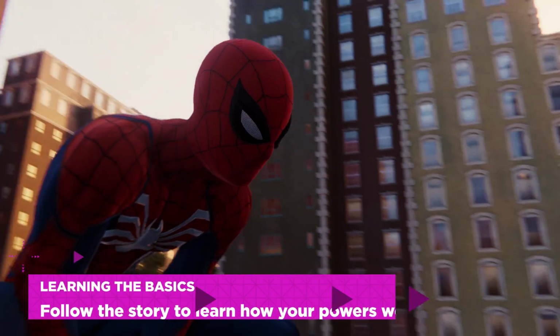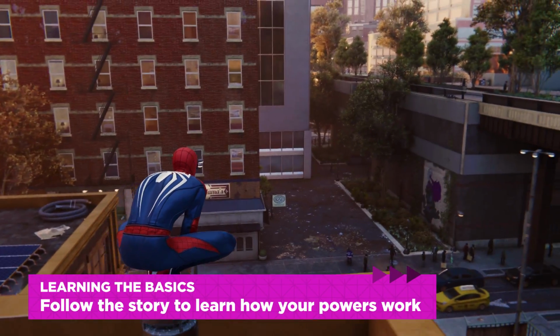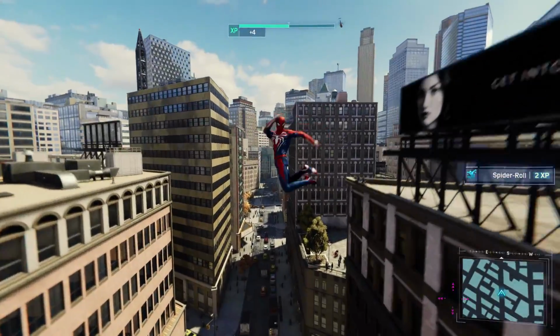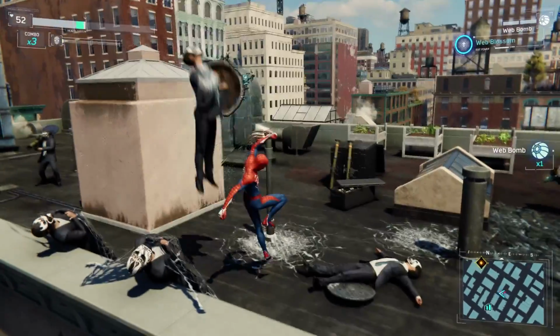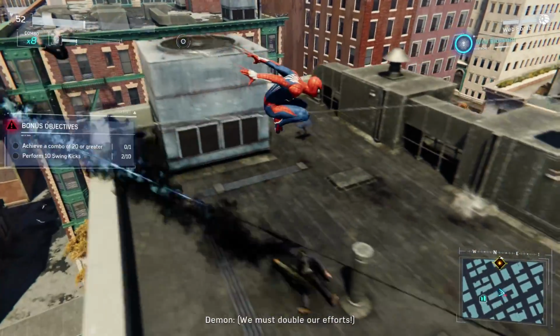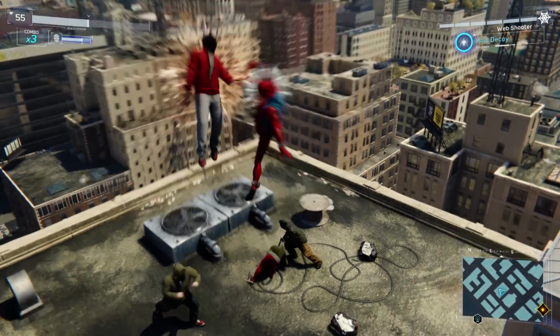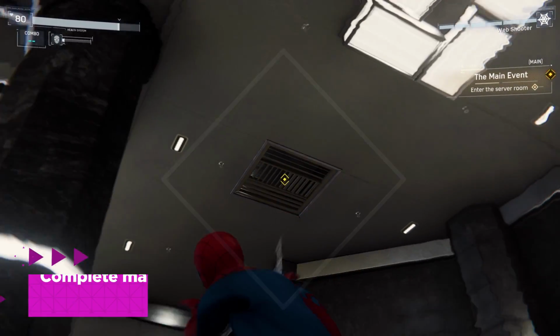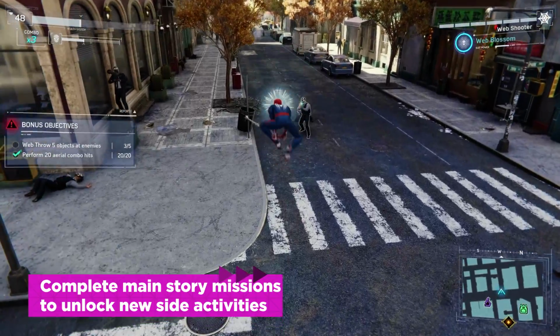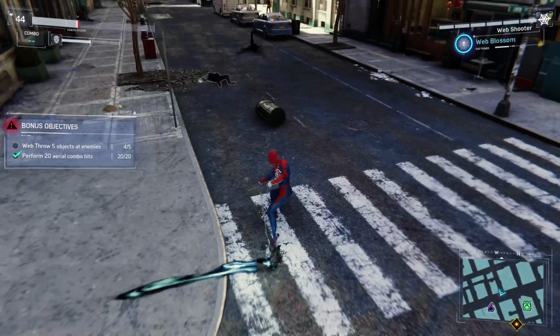Learning the basics. When you start playing Marvel's Spider-Man, you're already Spider-Man. That means you don't get to learn about your superpowers and abilities, you just have them. You still unlock new things like gadgets and moves as you progress, but this isn't an origin story. Trust the game and follow the main story to let you know how to do things as you need them. Following the main story will also continue to unlock additional activities throughout the city.